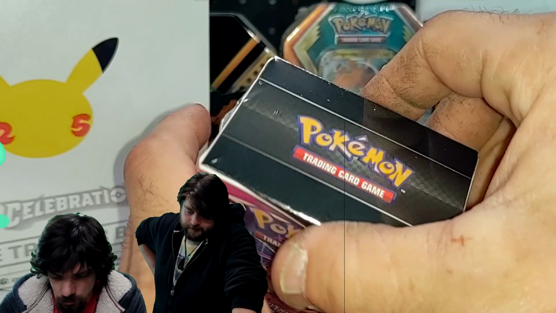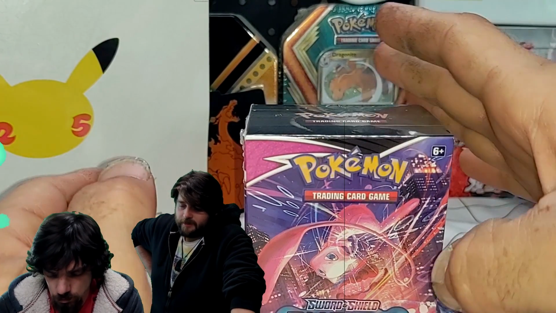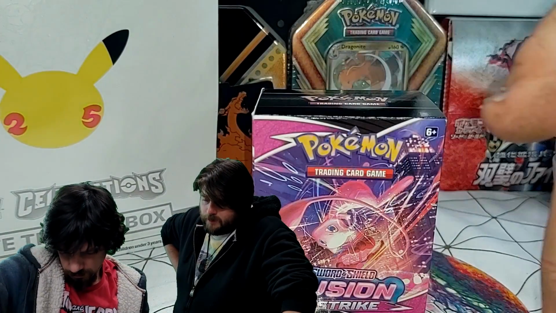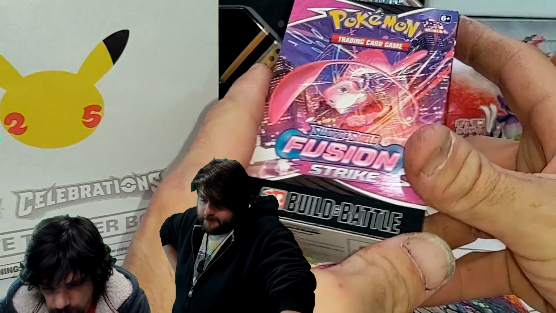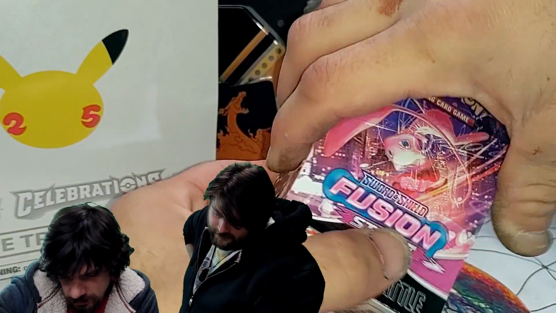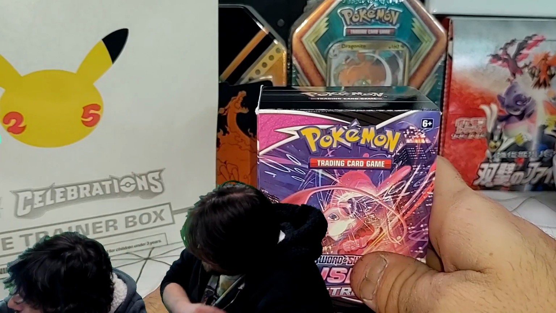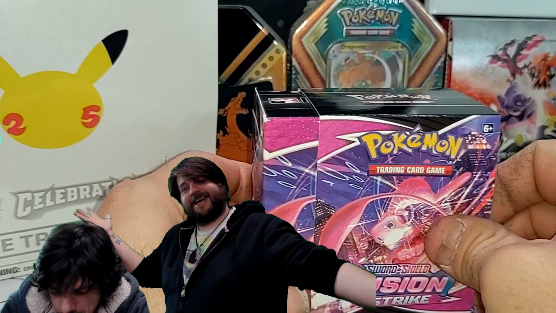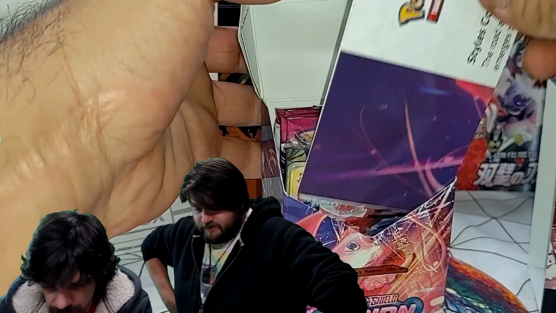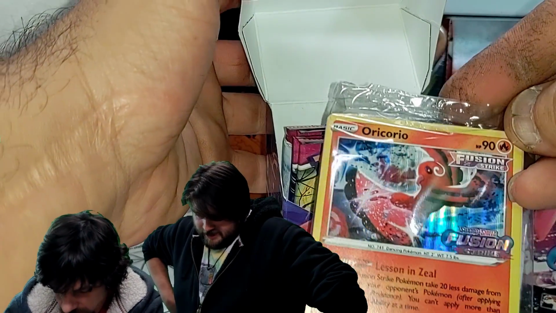Oh, yeah. The new set comes out, was it November? Right, wait. Magic. All right, what is inside? Four booster packs and magic. Magic! All right, what's in there? That looks like there's a lot of stuff in here. It does. Oricorio. Whoa.